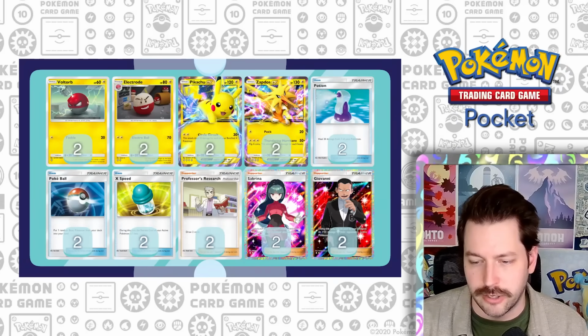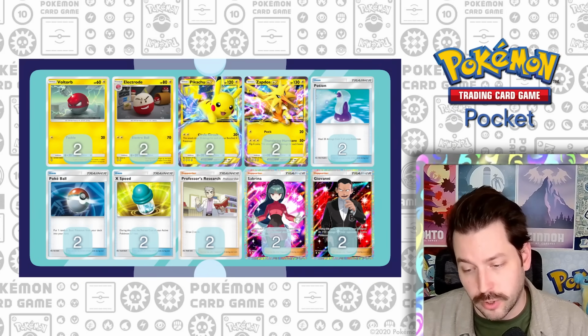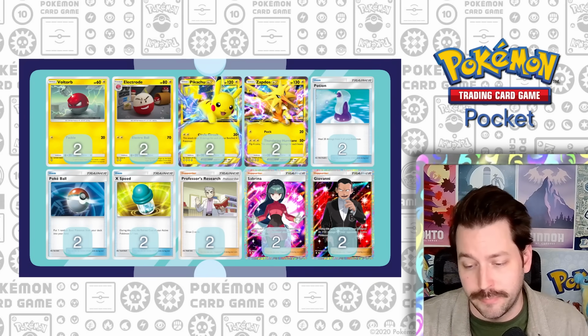So if we take a look at our deck right here, we have a couple of Voltorbs, couple of Electrodes, and a couple of Zapdos EXs.